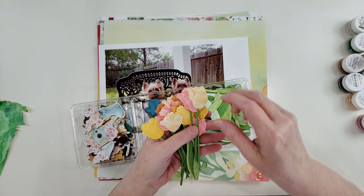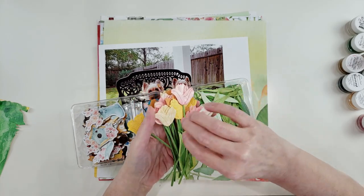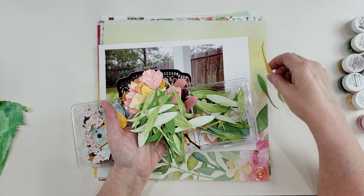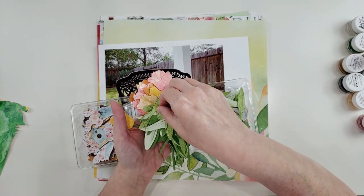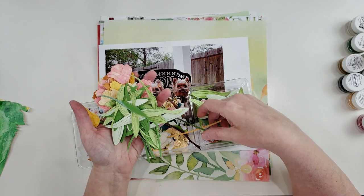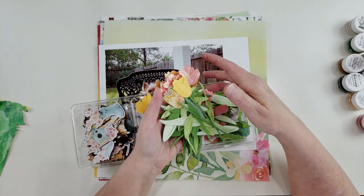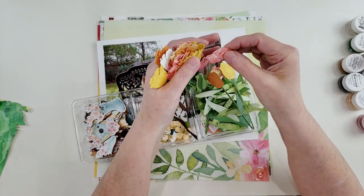And so I have all of these tulips that I've created, and then I also have all of these leaves that I created. I haven't completely finished putting all of this together because I wasn't really sure how many leaves I wanted to add to my tulips, and I'm going to do that as I create my layout. But I have all of this cut out.